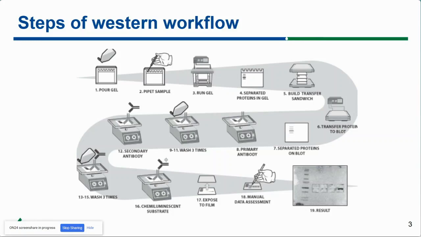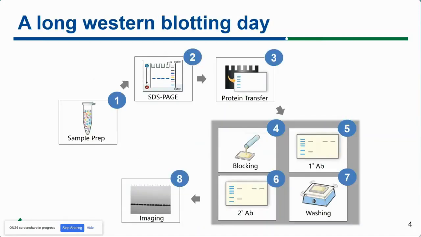The question we ask is, is there any way for us to make this process a bit faster and more convenient for our researchers? If we simplify the process into different steps, we take the sample preparation, then use SDS-PAGE to separate different protein targets, and then transfer these targets onto a membrane, either nitrocellulose or PVDF. Then we show the signal with incubation with different antibodies. After that, we take our image and quantitate it, and then get our results. The whole process can be a very long day if we follow the conventional protocol.